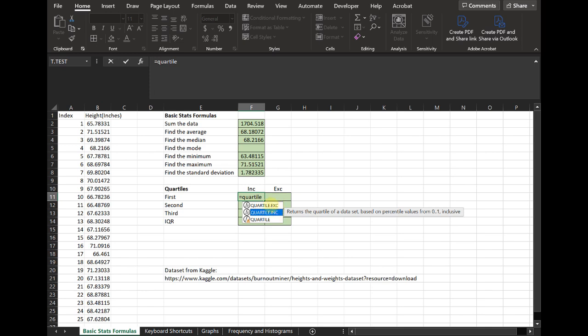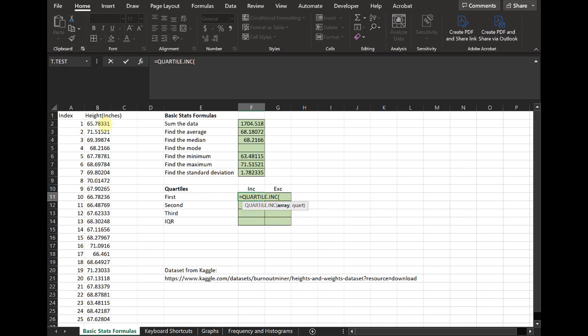There really isn't a right or wrong. And like I said, even trying to keep this video short, even the way that Excel computes this is a little bit different because it computes this based on percentiles instead of ordering the data. So just something to have a heads up on. There's a bunch of different ways to compute quartiles. So for now, I just need to use the inclusive one. So I'm going to go ahead and just select that formula.